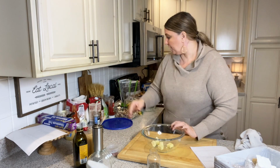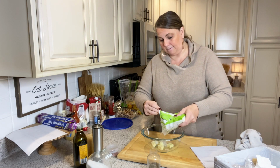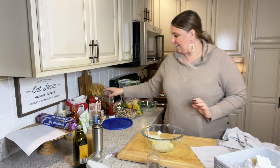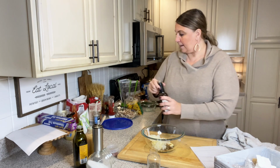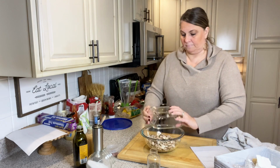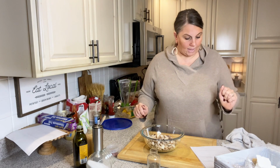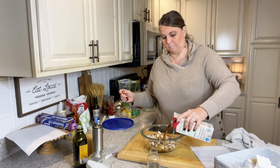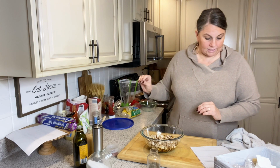So I already have some butter here. And then I'm gonna add some frozen chopped onion. Frozen chopped onion is great because you don't have to do any chopping. A little bit of Worcestershire sauce. And sliced mushrooms. And some beef broth. And salt and pepper.